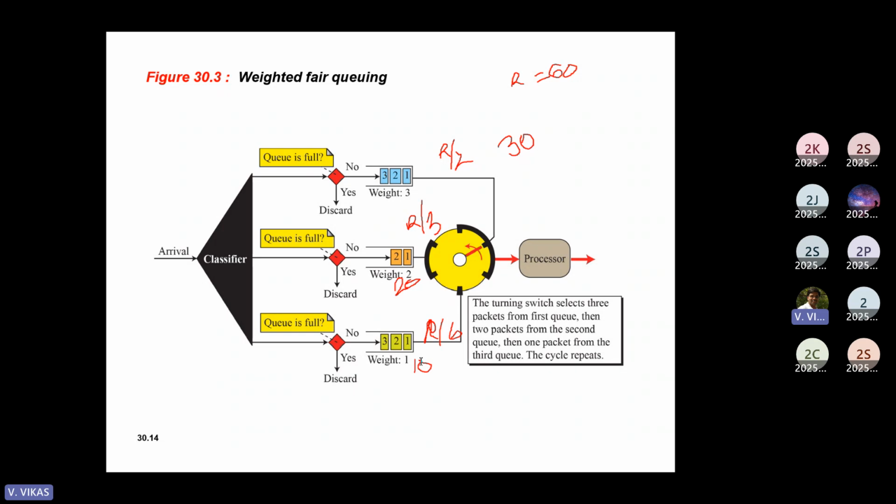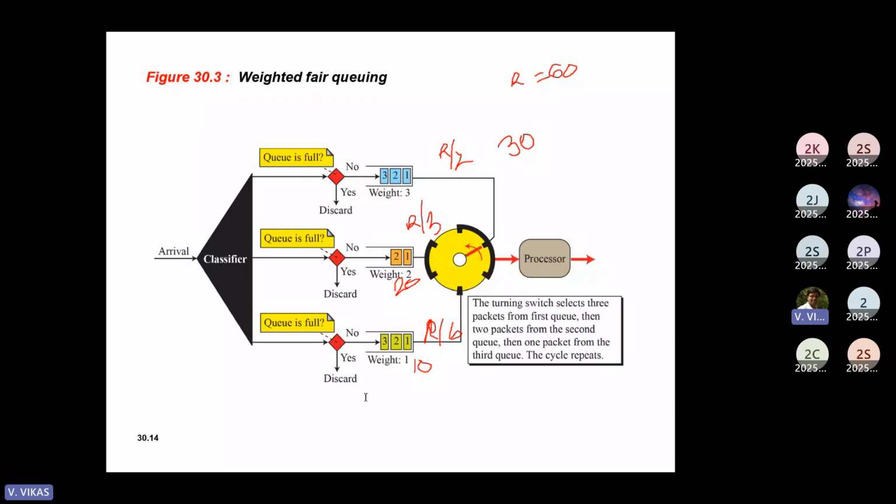However, this situation holds true only if all three classes have the same packet size. Whatever I said is easy to handle if all of these have equal packet size. But if I don't have equal size for all of these, then we will be in trouble again. So these are the scheduling things we do at the router. Clear all the three things? Yes, sir.